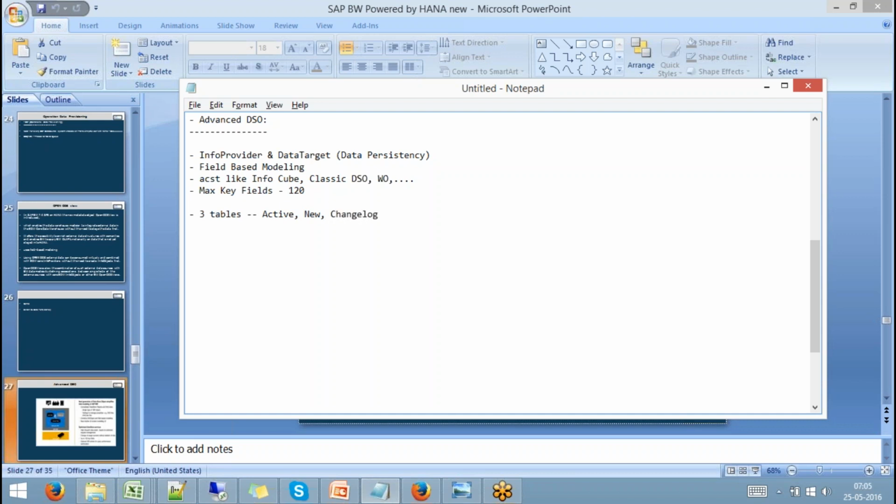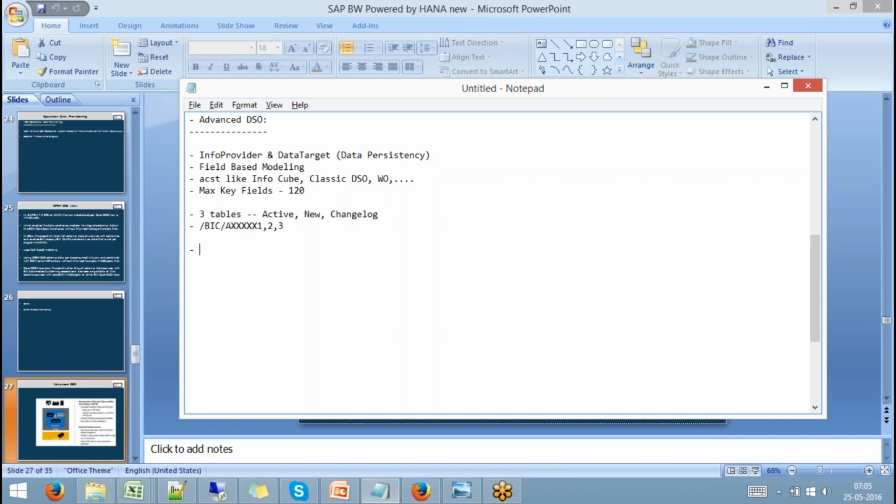But the only thing is the naming convention of these 3 tables will be different. Here it will be /BIC/A, the DSO name, and then you will get 1, 2, or 3. You don't get 00, 40 and so on. You will get 1, 2, and 3.